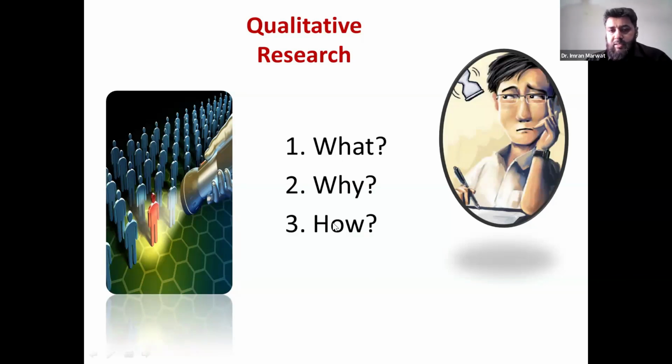Out of those six different words, or friends, what, why, and how are linked with the qualitative part, because you cannot quantify why something happened. This is studied socially, or you can say you have to study this in your own words. You have to describe what is happening, why it is happening, and how it happened.